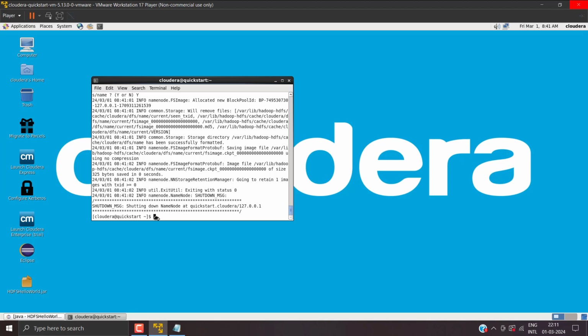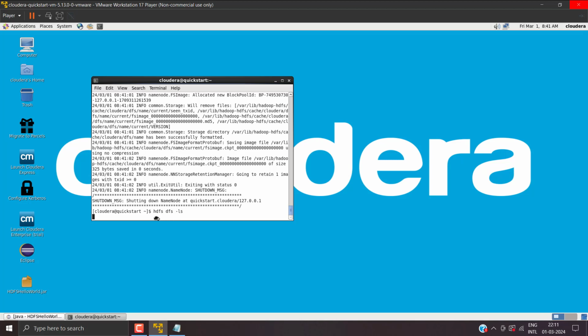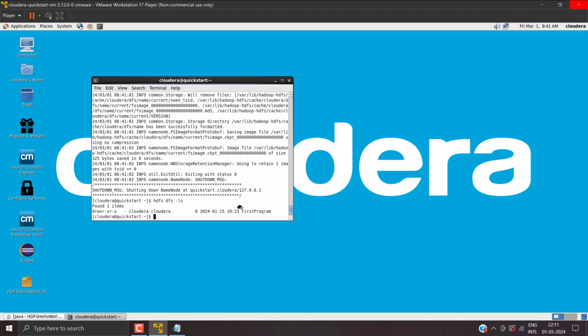So for checking that, you need to navigate to HDFS, dfs -ls. So these are the files inside this, but you don't have any text file, hello world or hello world.txt, right?